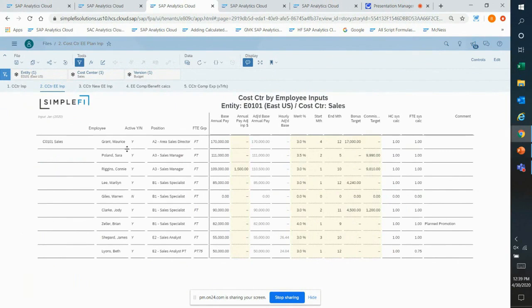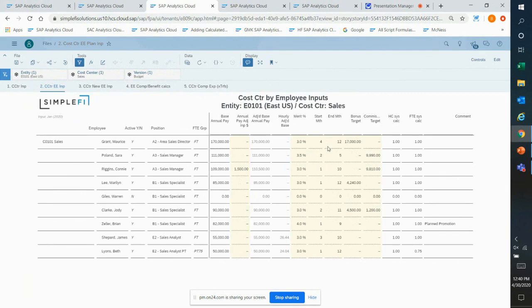I have all my employees listed, whether they're active or inactive, the positions that they hold, and whether they're full-time equivalent or part-time. What's been loaded is the annual pay, and you'll notice that the areas shaded in yellow give us the ability to make adjustments. So if there are going to be adjustments to the annual pay, or if the merit increases should be overridden and looking for approval, we can create and change those. You can include comments if you override the standard or global assumption that was 3%.